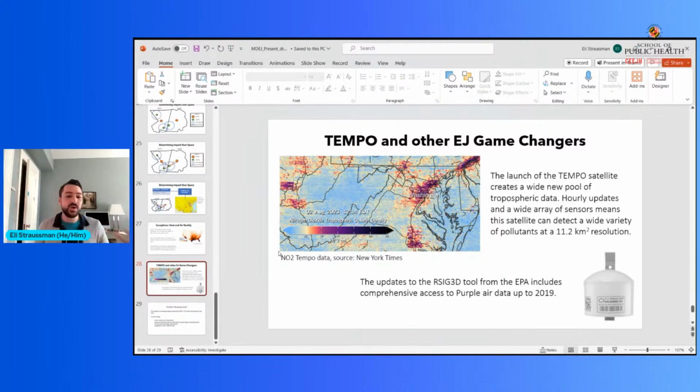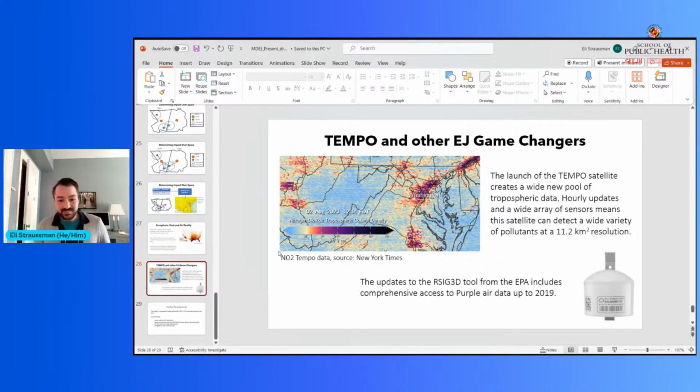Things like buildings, waterways, air currents, all of that has a tremendous effect on the amount of AQI on the ground. So while it is really helpful, it is not the be all and end all of determining these environmental justice variables.